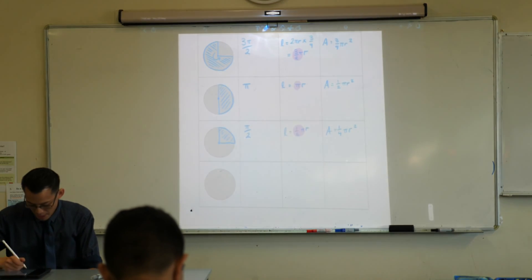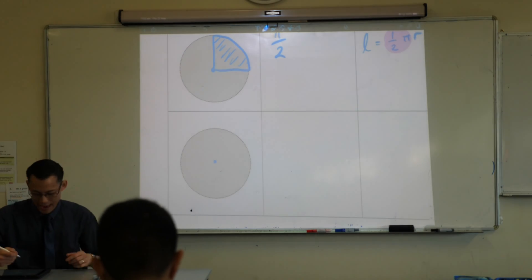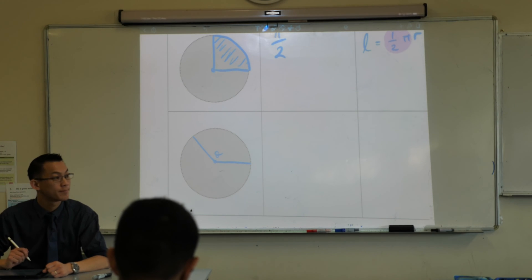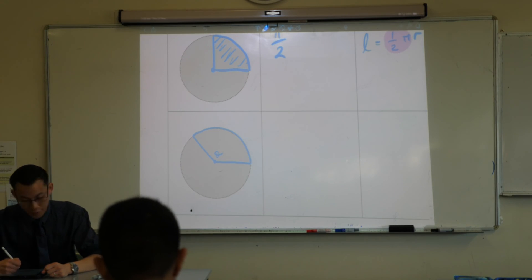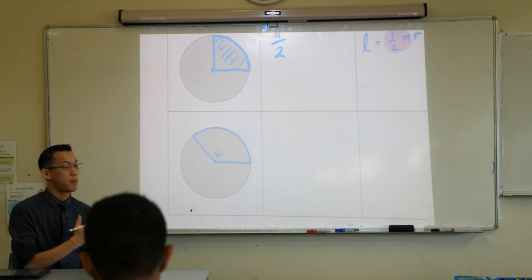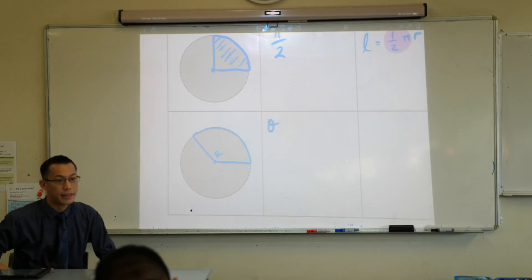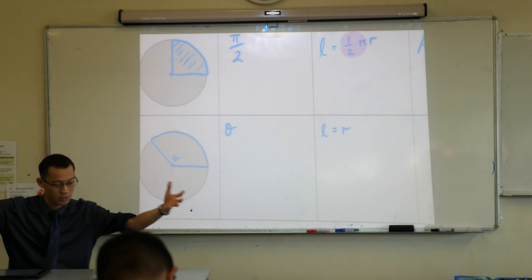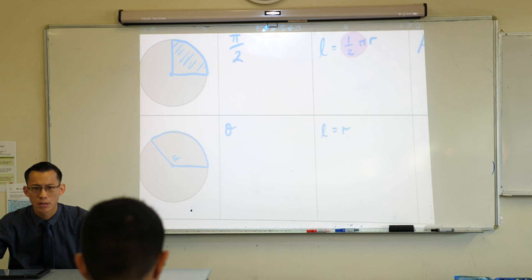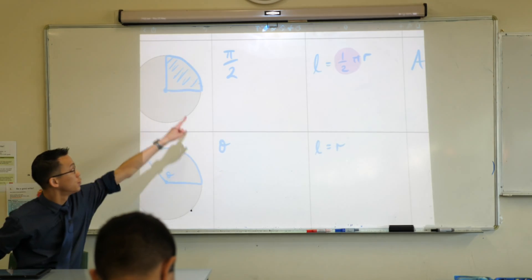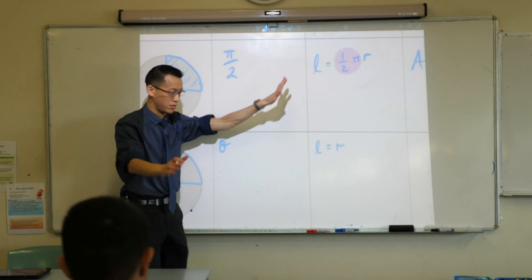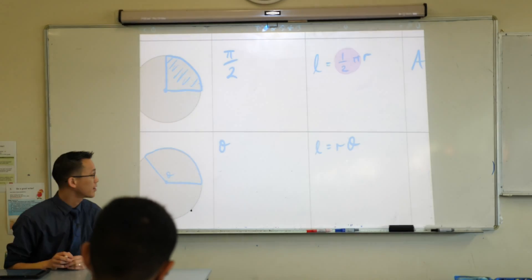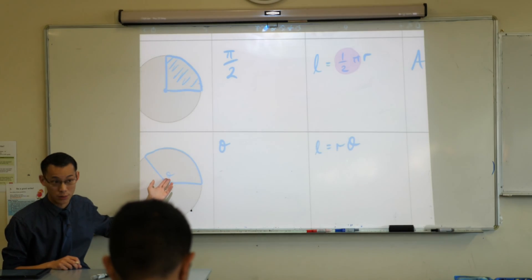In fact, if you had an arc formed by some random angle, let's just put some weirdo looking angle here. Suppose you had an angle of, say, let's call it θ, right? And I thought, well, how long will the arc be if I have not a nice angle, like 2π or π or something like that? If you had θ radians. If you had θ radians, then the length of the arc, well, like you told me, you've got to have the radius, because it depends on how big the circle is. And then what do you multiply it by? Instead of like π/2, π/2 going here and then π/2 going here, it's like the angle's not π/3, the angle's θ. So you just multiply by that angle. If you want to work out the length of an arc, you need to know how big the circle is, and then you just multiply by the angle that you form.